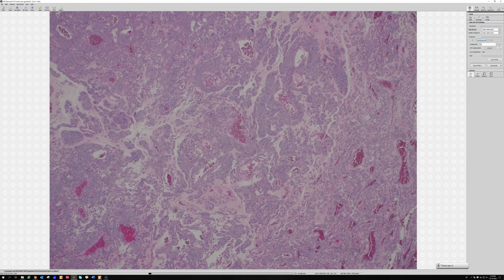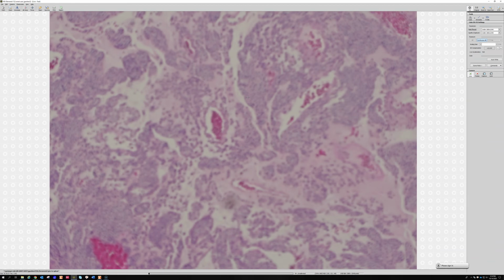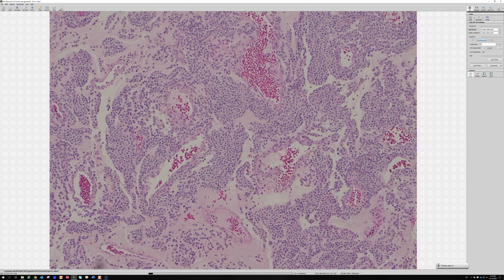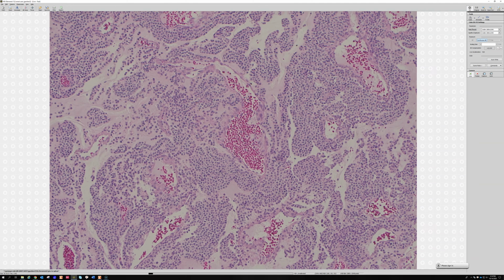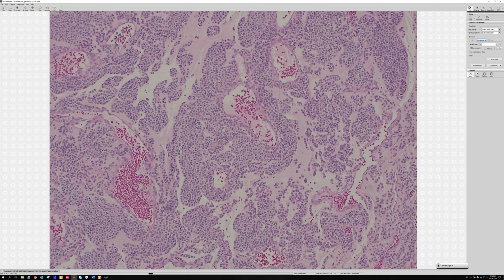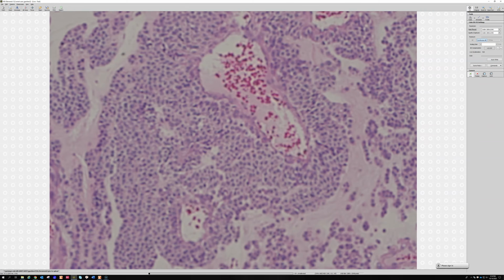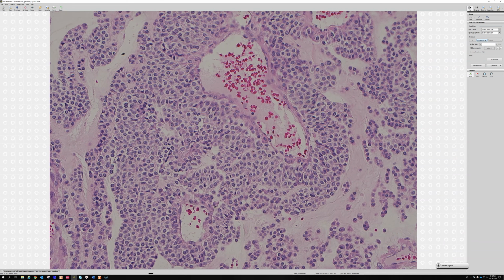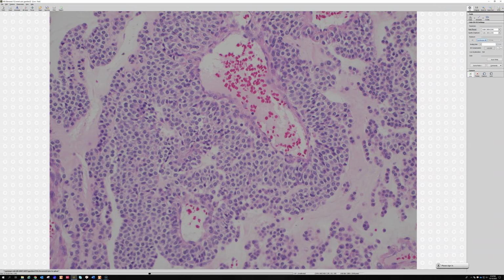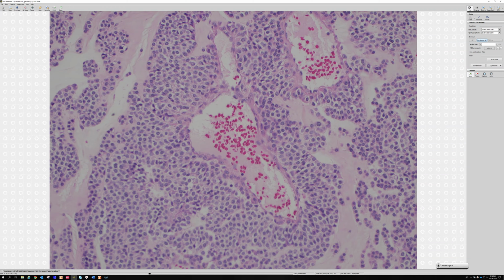Okay, let's go in closer and look here. There are a lot of dilated vessels. You are right about that. And there are these very round or cuboidal, if you like that terminology, cells around those vessels. Do you think that those are endothelial-derived cells, like a true vascular tumor? I thought about a glomus tumor at the beginning. Well, that's very good, because that's what it is. It is a glomus tumor. Not as difficult as you thought when you got it right.